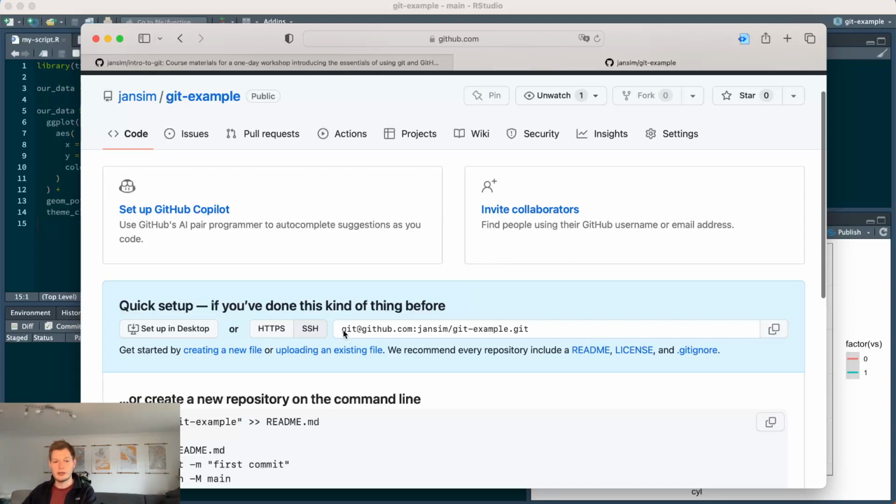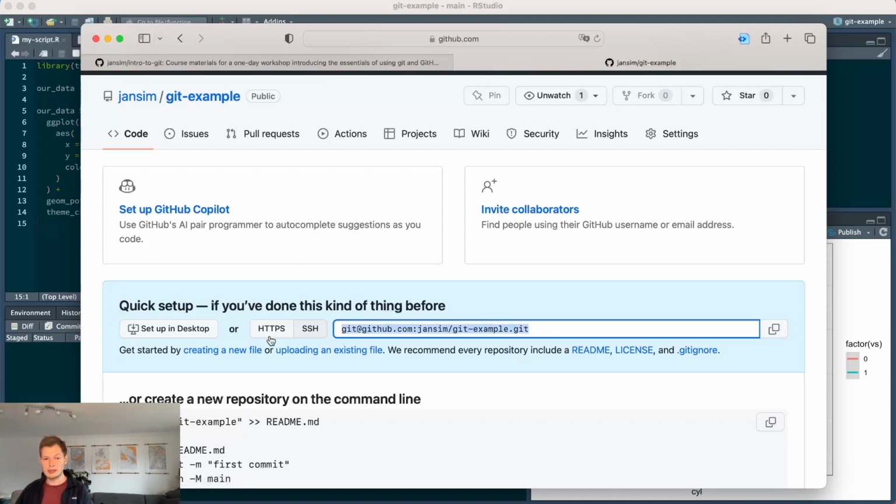What I do care about is this. This is the URL to the Git repository. This is how I use it with Git. And there are two options here, HTTPS and SSH. We ask you to set up the SSH authentication, which was one of the prerequisites I told you about earlier, because it's the more secure and better one. The other one is a pain to set up and use because it expires and everything. So SSH is much nicer. And once you have this running, you can just always use the SSH version.